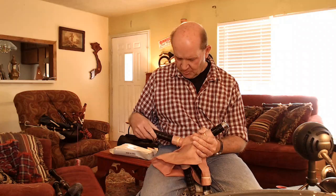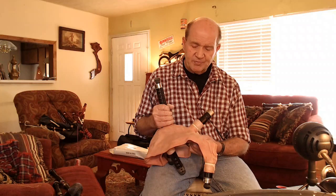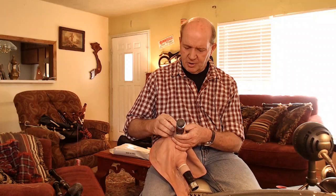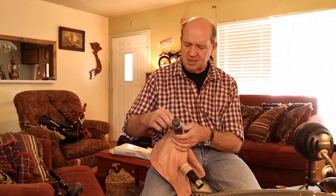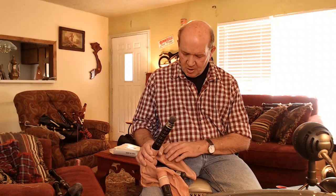But honestly, the way this bag blew up, strike-ins would be really difficult with this. And the bag itself, there's not enough support. So the Chinese were on the right track, except that the rubber is not stiff enough to support the bag or to support the drones. The player of the drones would have a lot of trouble striking in or being relaxed or being able to inflate the bag to keep it at pressure without sounding the drones. That's the only problem with this rubber, in my opinion, because I'm not a professional. This is just my opinion.